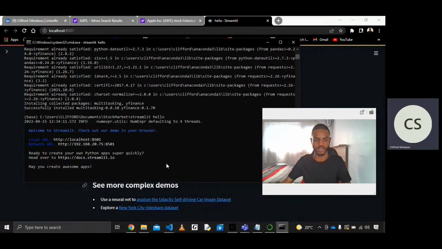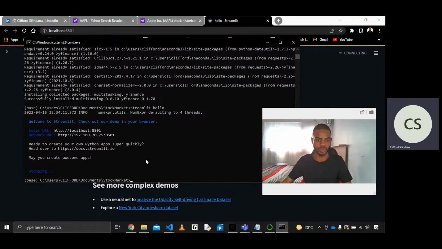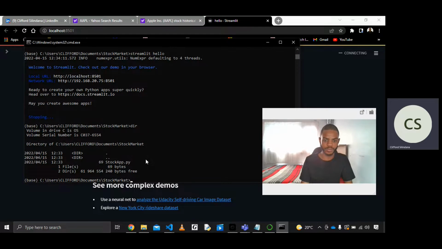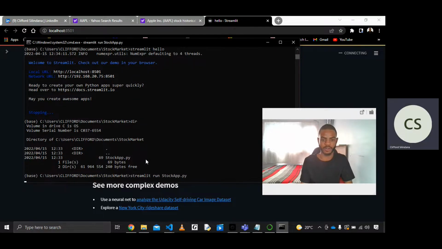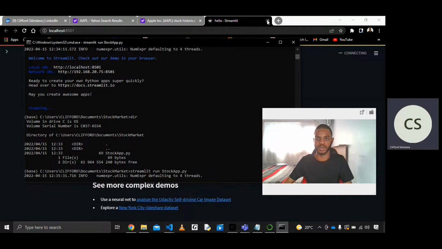But then what we want to run is our own module and not the hello module. So the command that we execute to run our file is streamlit run stock app.py.